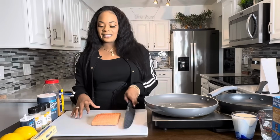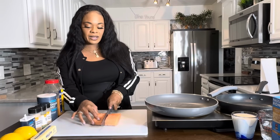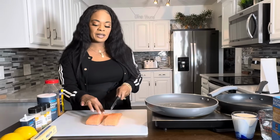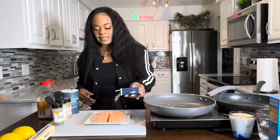Let's go ahead and get our salmon sliced down into portion-sized pieces. I like to go this long way here. Beautiful, just like so, quick and simple. Nothing is gonna be hard about this recipe. Look at that. We're gonna get started seasoning this beautiful salmon right with the garlic powder.